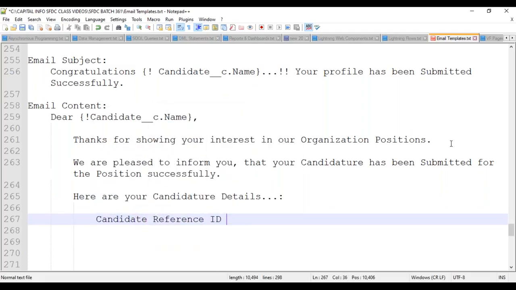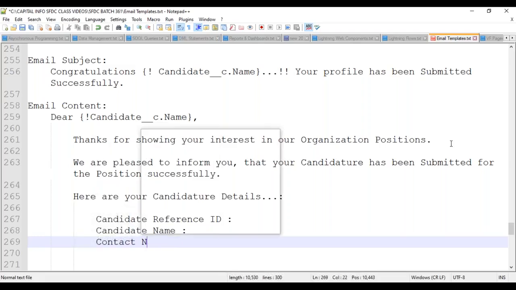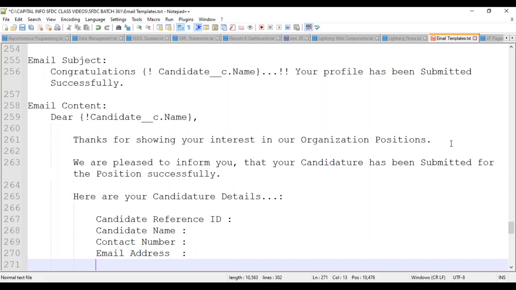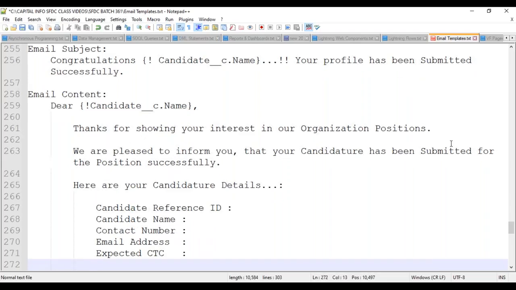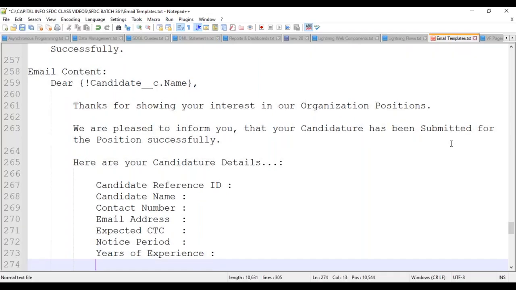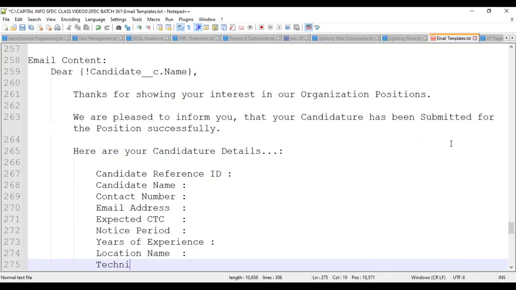Candidate reference ID, candidate name, contact number, email address of the candidate, and the expected CTC, notice period of the candidate, and the years of experience, and then I would like to specify the location. I want to indicate the technical skills.